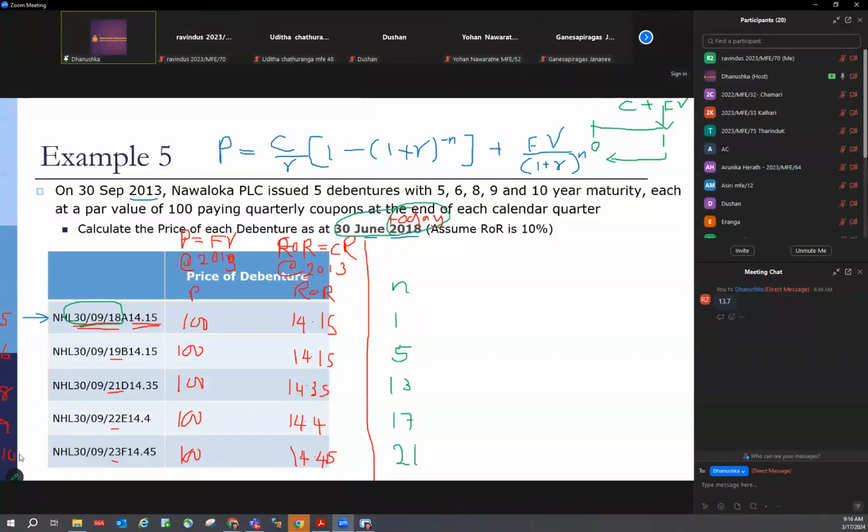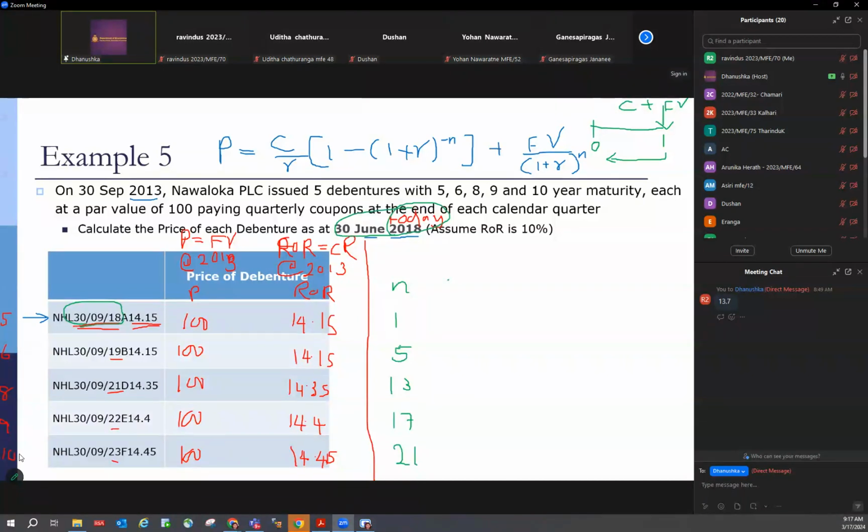So now you see what N is. The difference is you're now looking at a different point in time. This is not from the time of issue, right? Obviously, as time goes by, the number of periods that are left, that you get future cash flows from, come down. That's what the sum shows you.